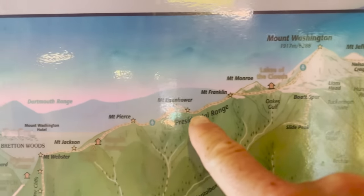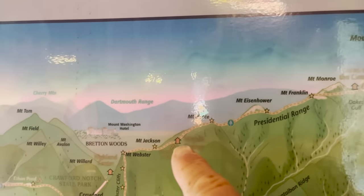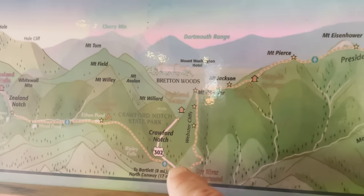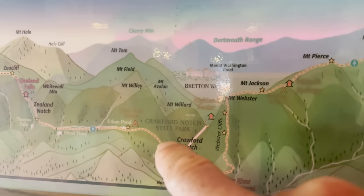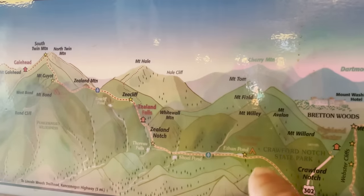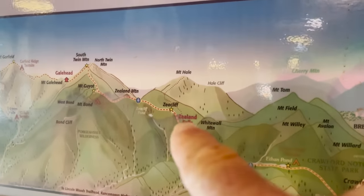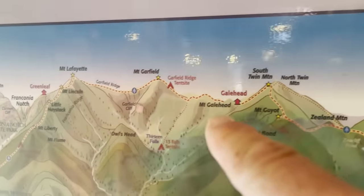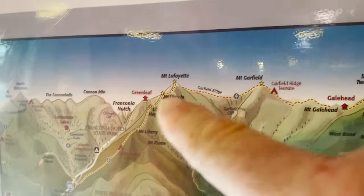So this year I want to avoid all that. I want to start in the daylight, do the Presidentials while it's light out, save all that navigation hassle, and then hit Crawford Notch just as the sun is setting and quest into the easier part in the middle of the hike overnight. And then the hardest part comes at the end, as you may or may not remember from last year. No, I remember.